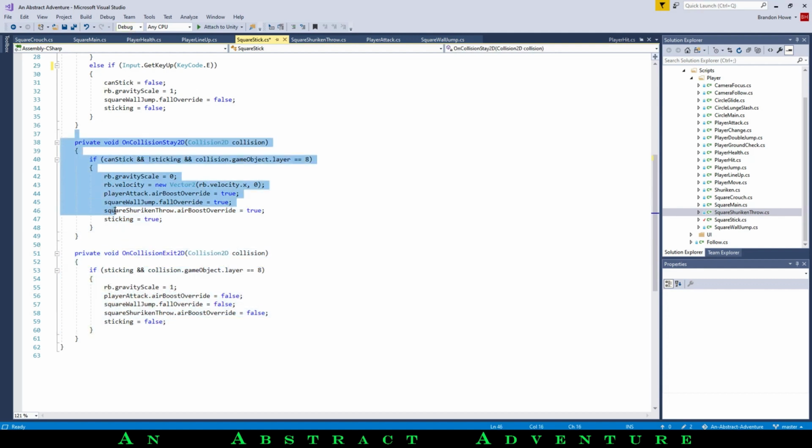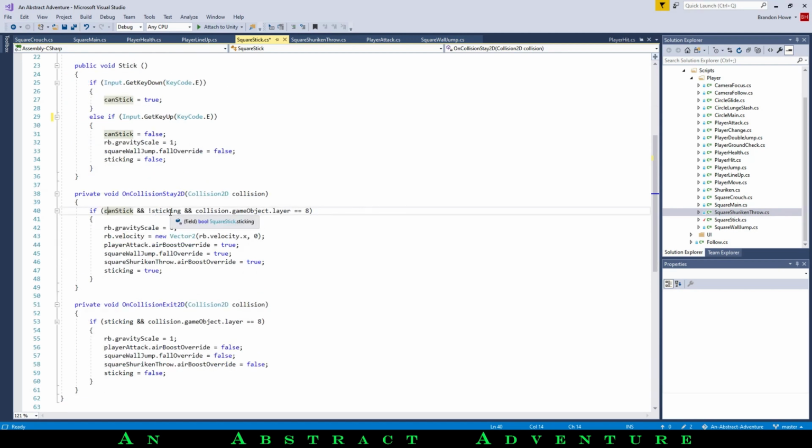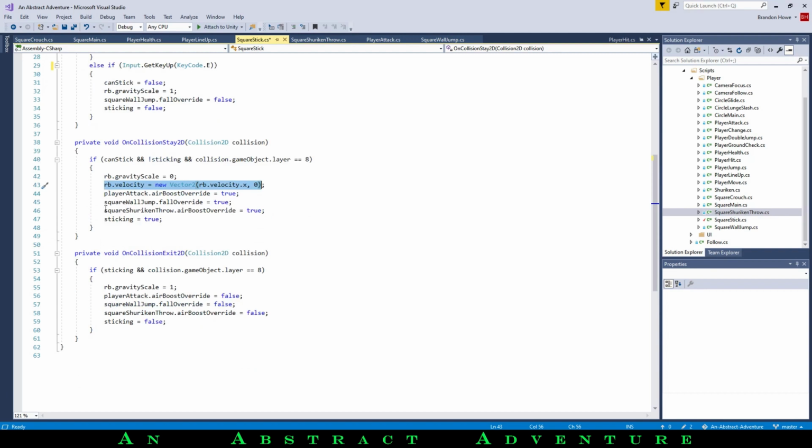So first of all, on collision stay, we're testing if whatever we just collided with, first of all testing if we can stick because we're holding down the button, and we're not sticking already, and if the thing we collided with is on layer 8, the environment layer that we saw before. So then, if all those things are true, we hit something that we can stick to, and we are ready to stick because we're holding down the button. So first we're setting the gravity scale to 0, then we're setting this rigid body's velocity to the same x velocity as before, but then just zeroing out the y velocity.